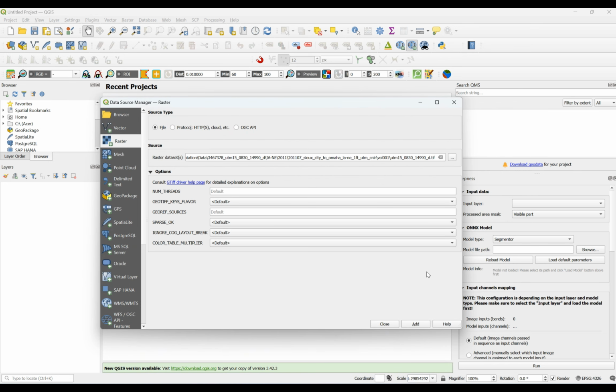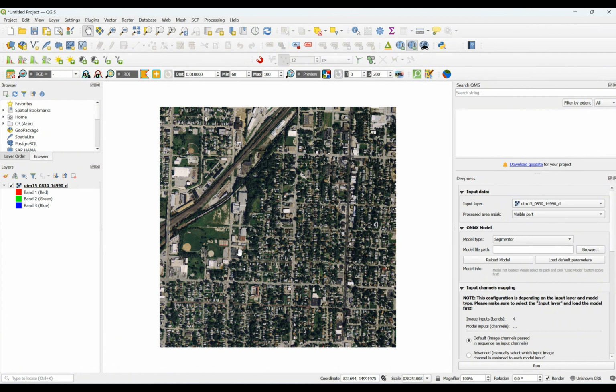By clicking on add, it's going to add it to my QGIS environment. Until now, very good. Right now, I'm going back to the Deepness plugin. As the input data, I'm defining this aerial photo. If you have more than one layer, you can see the list.